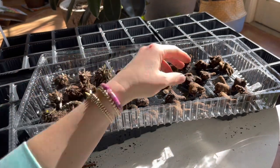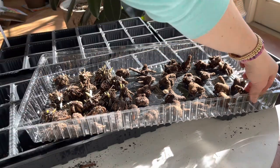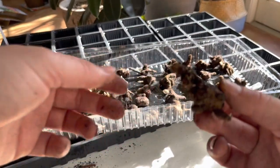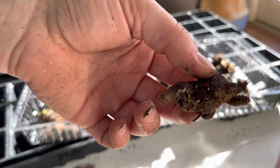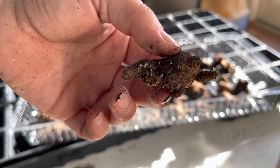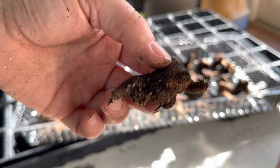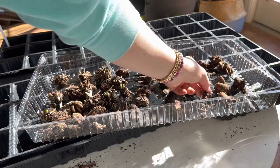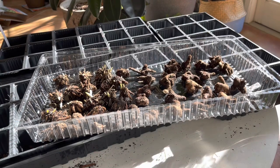So the anemones, I don't have quite as much growth on the anemones, but let's see if I can get this to focus here. You can see all those little growth points on there. So not quite as much growth as the Ranunculus, but growth nonetheless. So I'm gonna go ahead and get these potted up and I'll show you how I do it.